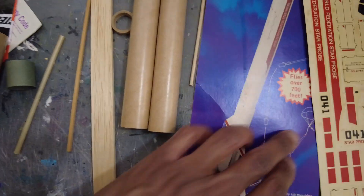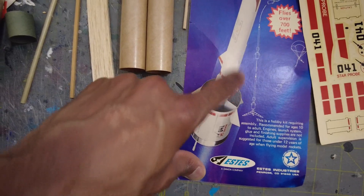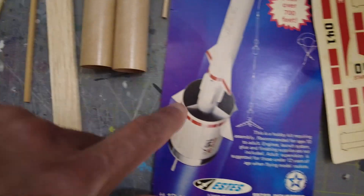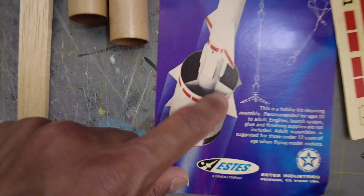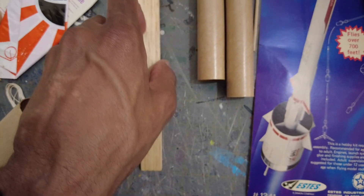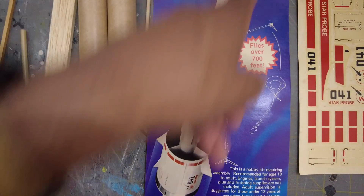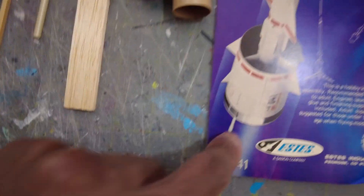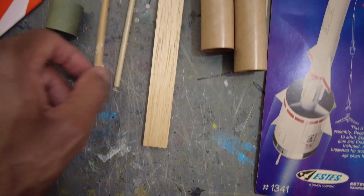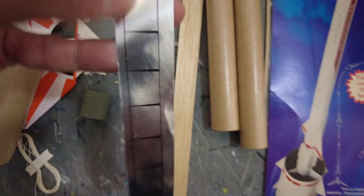Moving to the wood parts — we should have a few small fins and a couple of larger fins, and they seem to be here. There's a piece that holds the ring in place, and you'll have to do some cutting. There's a square wood dowel that attaches under the bottom — or it could be the launch lug — and what looks like a probe sticking out. There's also a silver ring piece and a silver peel-and-stick decal.